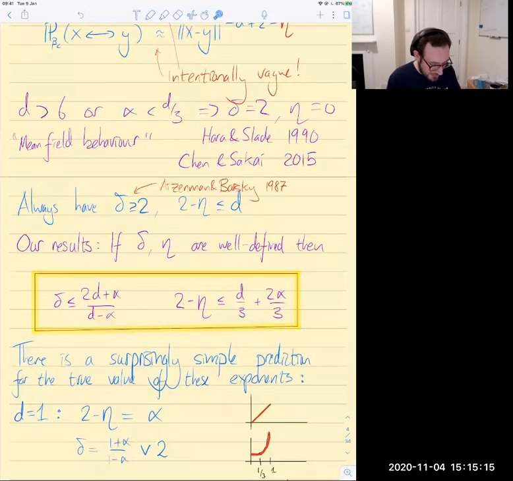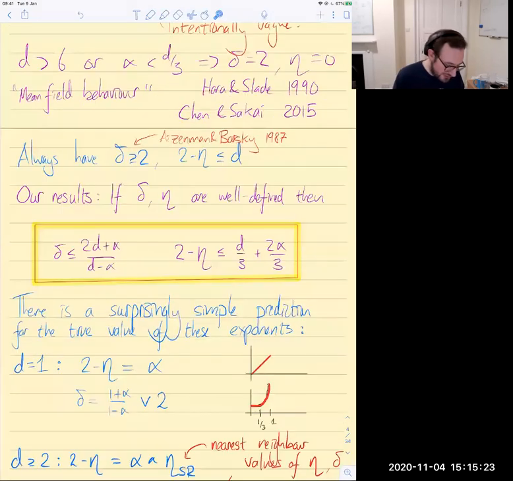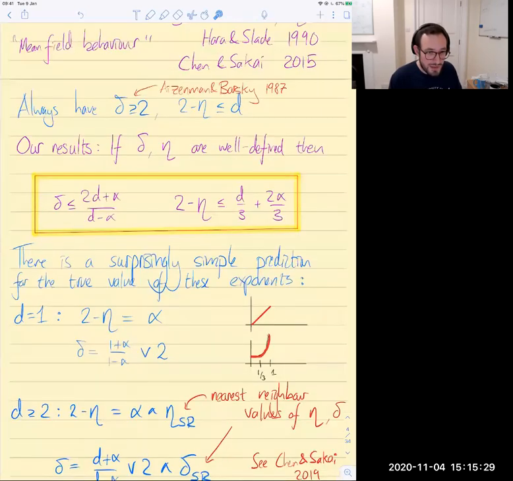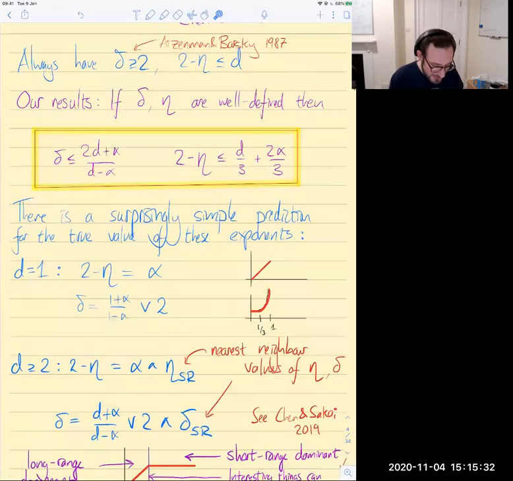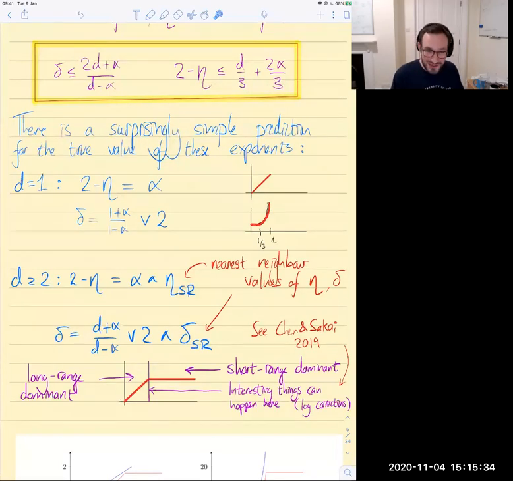Now, if you take this theorem that I wrote above and you see what it means in terms of these critical exponents, it means that if they're well defined, they satisfy these two inequalities. Maybe you don't know what to think of this yet. So let's see how this compares with what the physicists believe about the true values of these exponents. Actually, I didn't really know what the conjectures were about this until I was working on this paper, and it's really nice and surprisingly simple what the conjectures are.